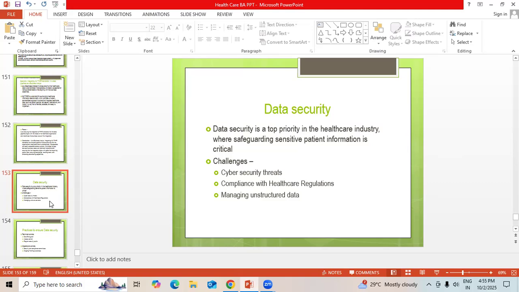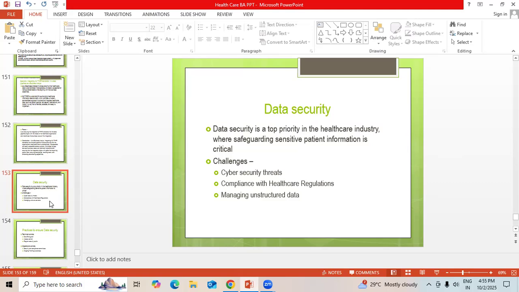So first of all, we must know what the challenges are. I'm mentioning a few of the challenges out of my research and experience. It can be many, but a few challenges. One is cyber security threats, because it is a prime target, where data will be mostly on online platforms. Even though we use an encrypted format to safeguard it, cyber security threat can be one challenge.